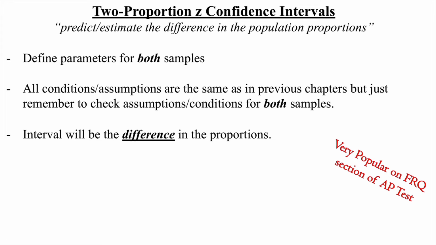Because every year there's at least one question about confidence intervals or hypothesis tests, and it's always from chapter 10. Always. Either confidence intervals or hypothesis tests. It's very popular. That one in chapter 11. Chapter 10, chapter 11, I guarantee you it's going to be on the AP test. One or two of the six questions will probably be on chapter 10, and one will be on chapter 11.